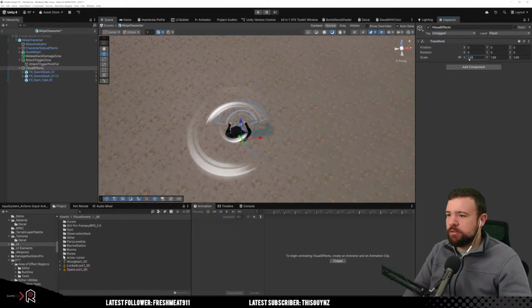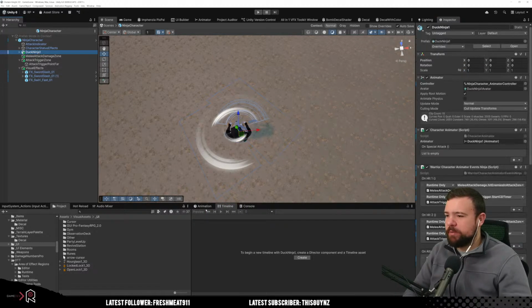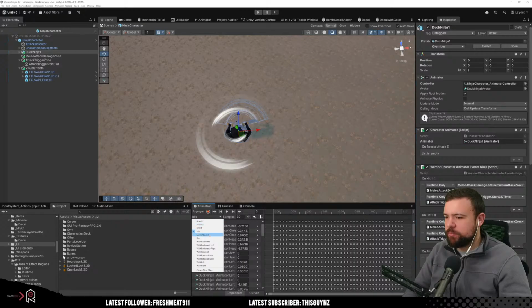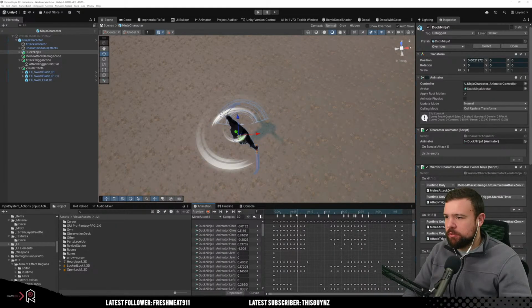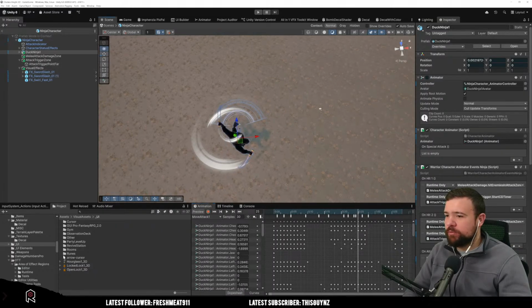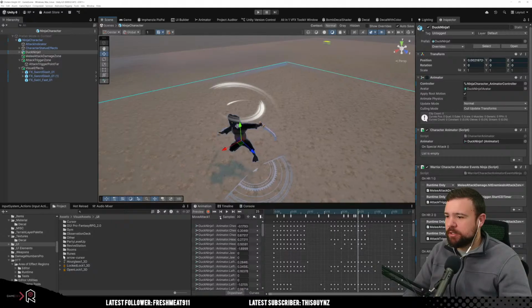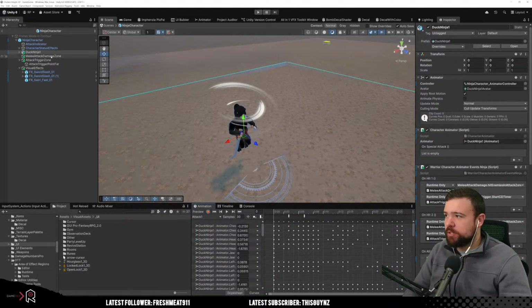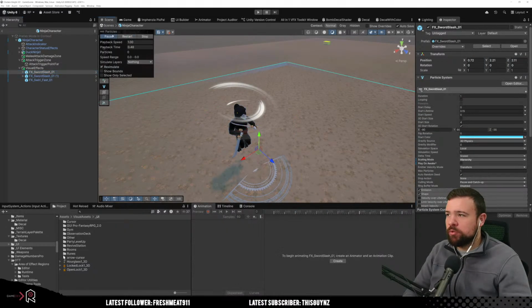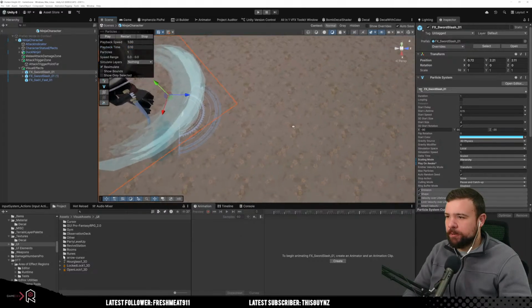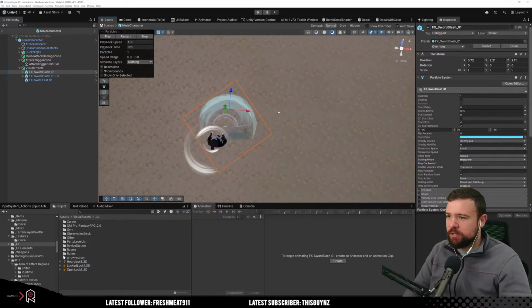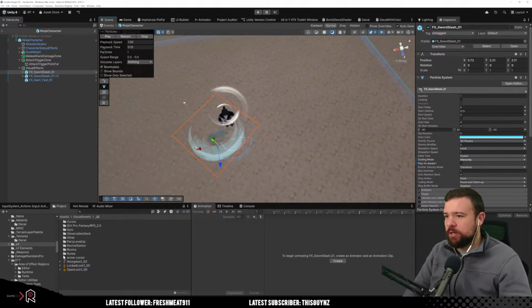Okay, so let's see. We scale this to like 1.5. Let's look at the animation, see if that is roughly what it should be. Okay, that does track the knives for the spinning attack. What about our attack 1 and 2? So these sword slashes are super fast. Okay, first of all, we need to check if they... Yeah, they're quite big now.